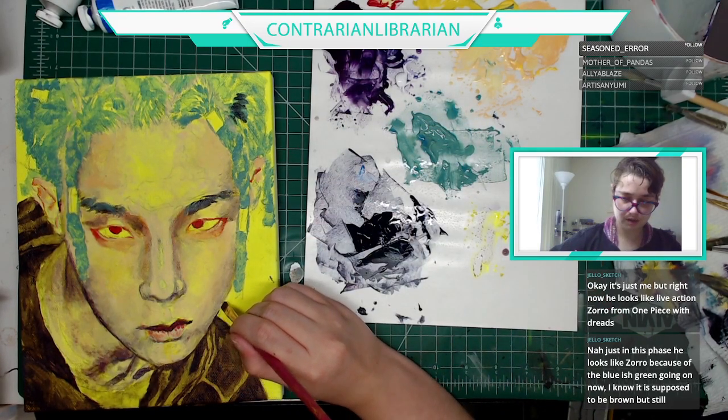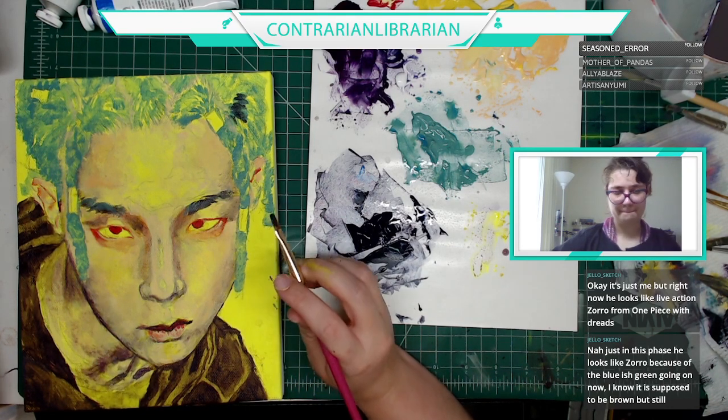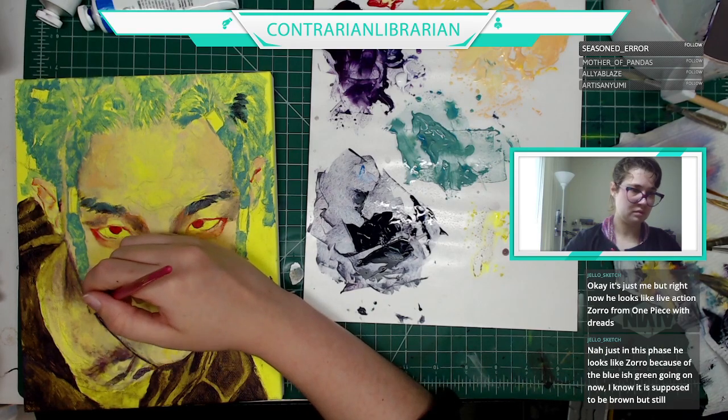The slightest bit of a purple line, very faint, here on this side of his face. Aww. We can't touch it anymore.